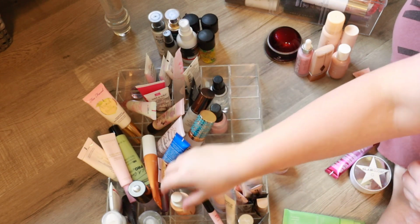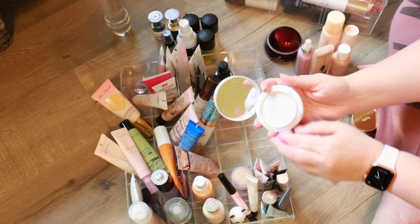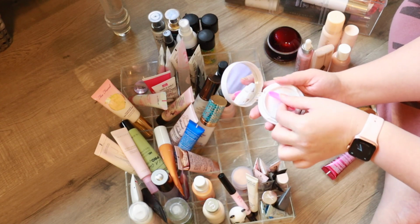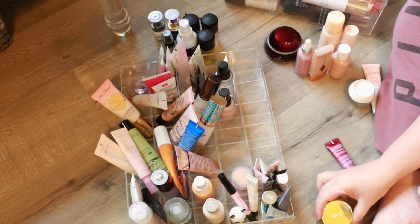Dior Face and Body. Whipped Cream Primer from Winky Lux, I like. This Glam Glow one, you can use it as a pore filling primer and it also treats your pores. I do like this one a lot because the pores on my nose do cause me trouble, so I'm going to keep that. The Tarte one, the Timeless Smoothing one, is really good too.